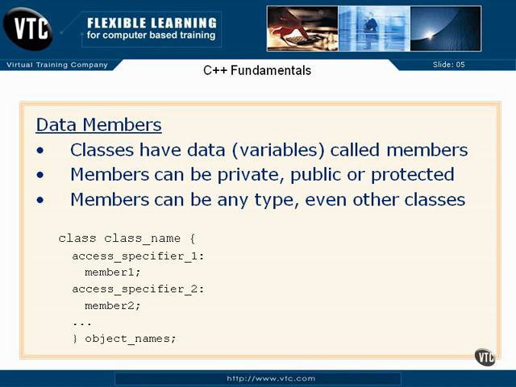The members of a class have what's called an access specifier. That's a new item, and you can see that there underneath the class name. This is what a definition looks like. Here we're going to make a new class. This is the name of the class, kind of like the tag to a structure that we used to have, our open brace, and this is a new thing that we haven't seen before. This is an access specifier, and this is the first one. It has a colon at the end of it, not a semicolon, but a colon. And then this will be the first member that corresponds to that access specifier. And then we can have another access specifier, another colon, and then more members as we go down through here.